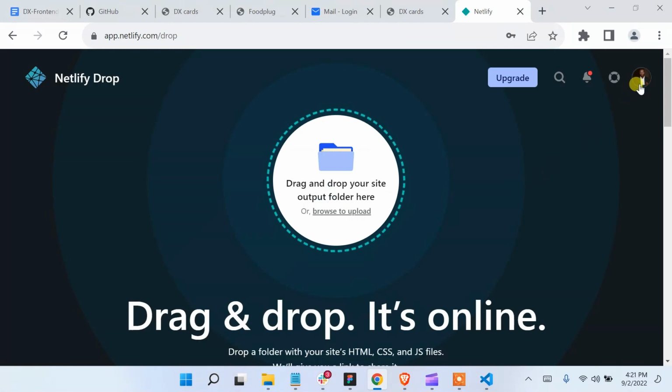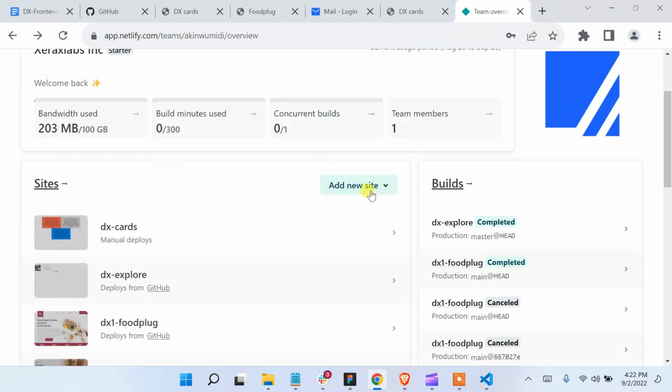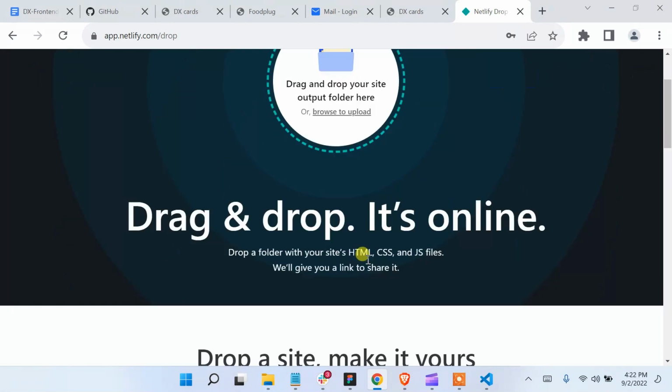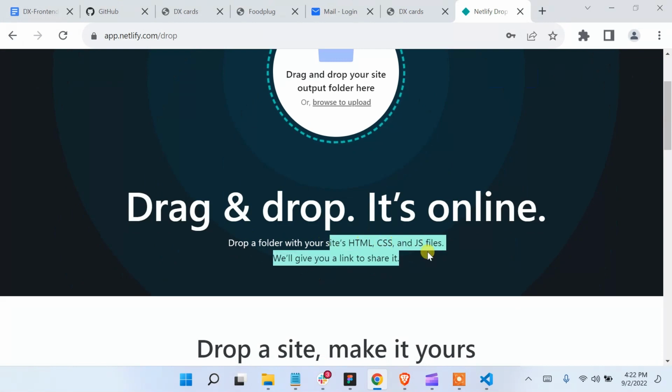But for some users, you are going to see that your page is totally different from mine. But one thing that is certain is you're going to see an option to paste that particular file that you want. So now you are going to see it here. It's asking for us to drag and drop our project folder that contains our HTML, CSS, or including our JavaScript file.